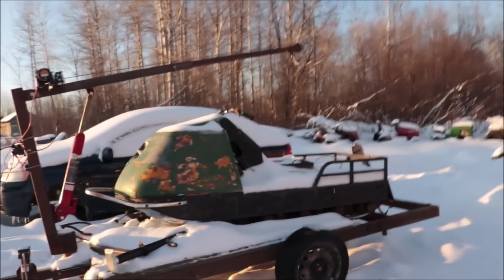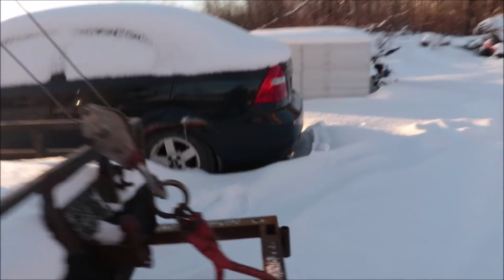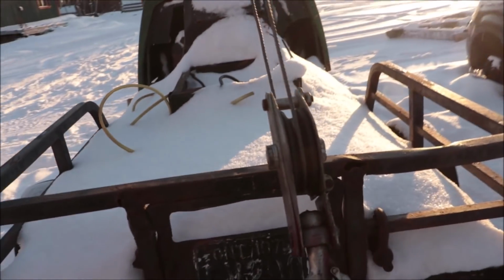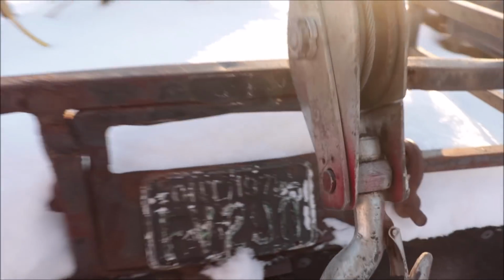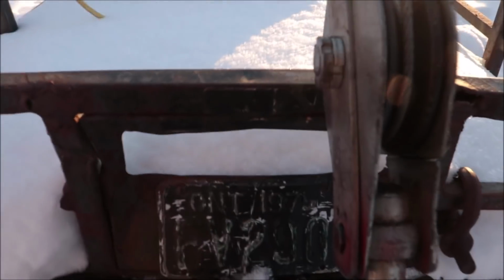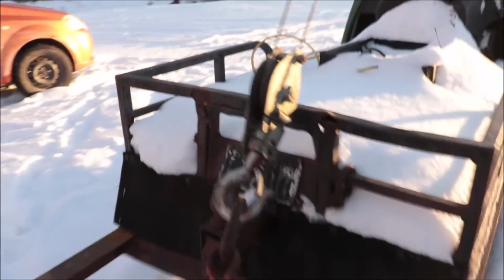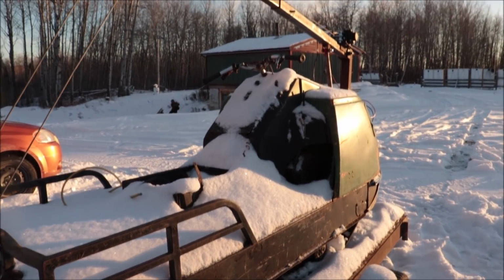This one here is a 1975. I ran the numbers online, 1975, and the license plate, in fact, is a 1975. So, yeah, it matches. Oh, that's been bent for sure, eh? But they get bent pretty easy sometimes. Some people bang them and whatnot, but not a big deal.